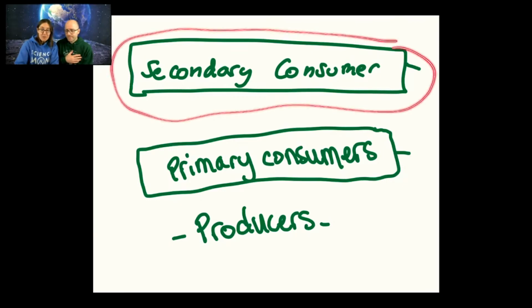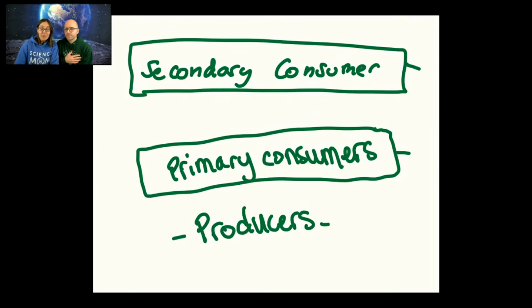Secondary consumers, something that's an omnivore like a raccoon or a marmot that eats insects and plants is going to be a secondary consumer. All right. And if there was something that only ate meat eaters, then it would be like a tertiary consumer, like this whole hierarchy. Secondary is where we stop, but there are food chains where, the further up the food chain you are, interesting things happen, especially with things like microplastics or small amounts of lead, because if you're eating other animals, things will accumulate more. So when you look at lead poisoning, if there's lead in the water, the fish will probably be okay if it's low amounts, but the eagles that eat the fish are going to get a more concentrated amount. That's a tangent for another day.